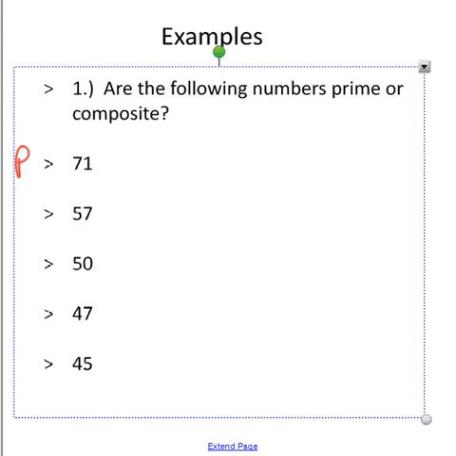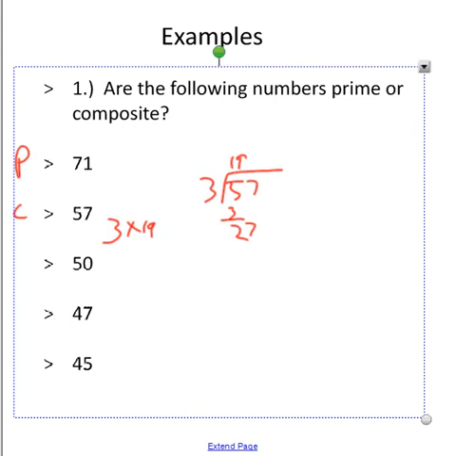Let's look at the number 57. Is 57 divisible by 2? No, it's not. So let's try 3. Let's actually go through the work to do 3 here. 3 into 57: 3 goes into 5 one time, and 3 goes into 27 nine times. So if you look at the number 57, 3 times 19 is 57, and we can say that, first of all, it is a composite number, and that the factorization would be 3 times 19.